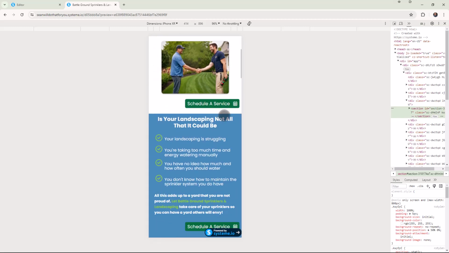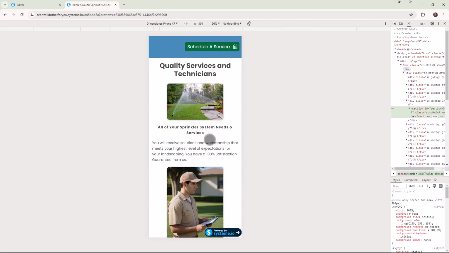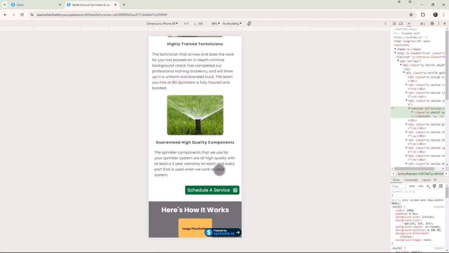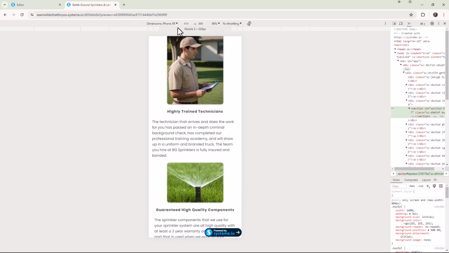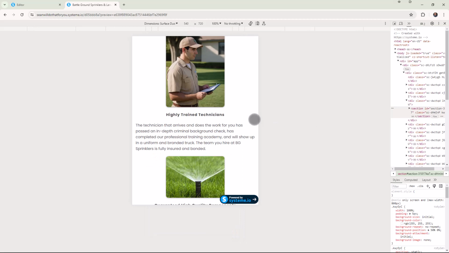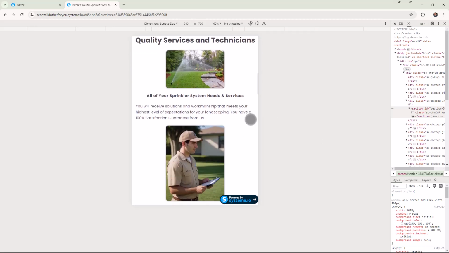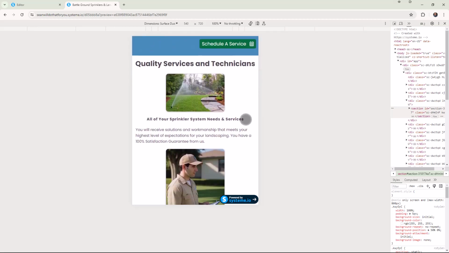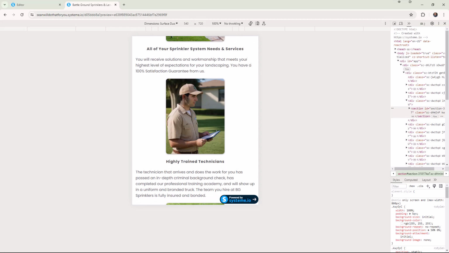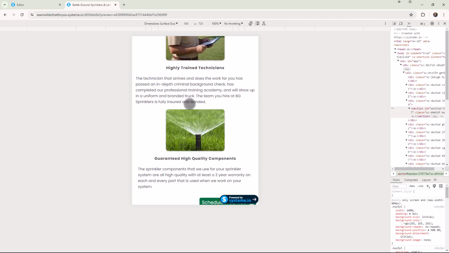Again, I'm happy with that. And this is our section that we just created. I'm happy with all of that, how that's looking. What I want to do next is pop that up to like a Surface Duo. And again, kind of take a peek at it. It's not terrible. I think there might be some tweaking that I might want to do, but for the most part, I'm not seeing anything jumping out at me as super, super ugly.